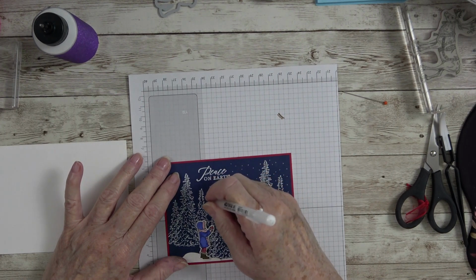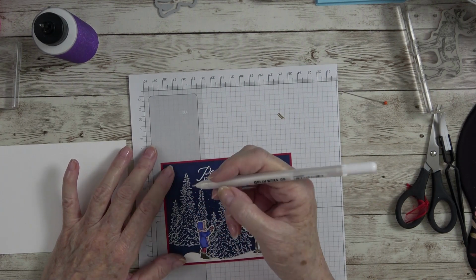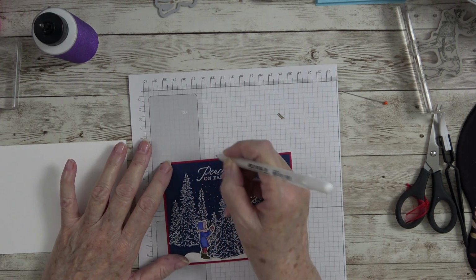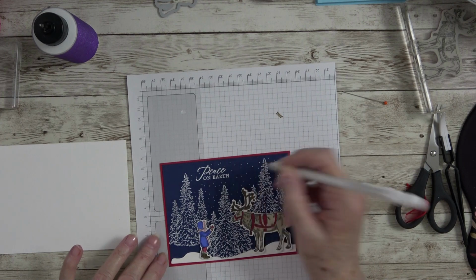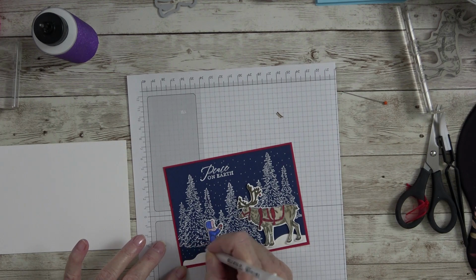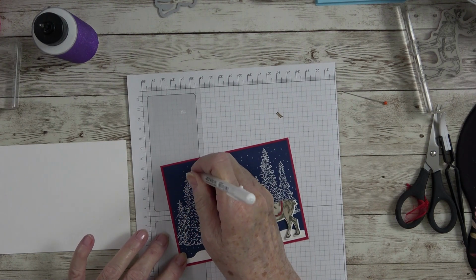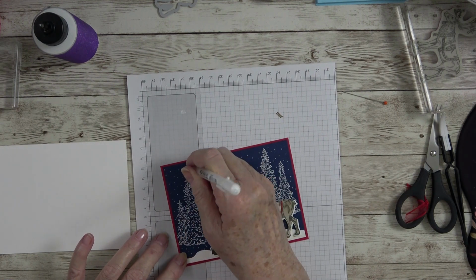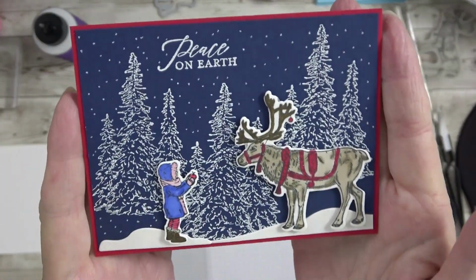Now you can find these at any art store, craft store, Amazon, and it's just called a Jelly Roll. Jelly as in G-E-L-L-Y. And it's so nice to have one of these for times like this because you can make it snow. You can also use these as a highlighter on certain things. And you know, snow is random, so it doesn't have to be perfect. I just go in and dot dot dot, just something like that. And see how pretty that makes everything look?